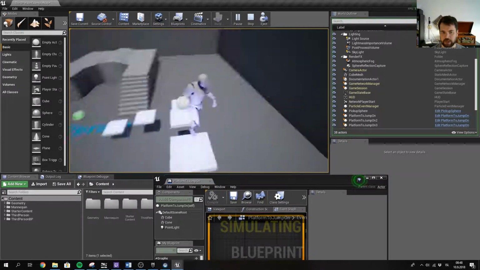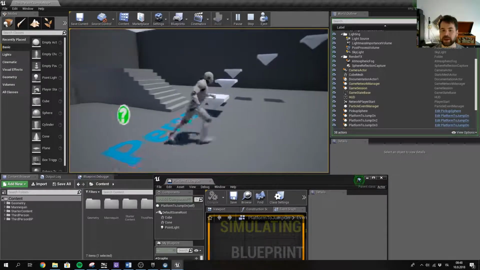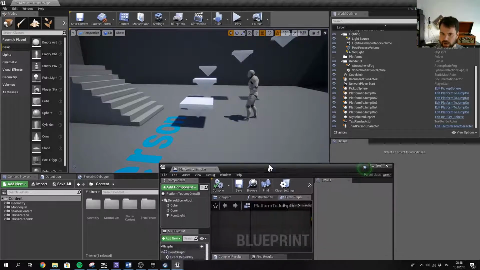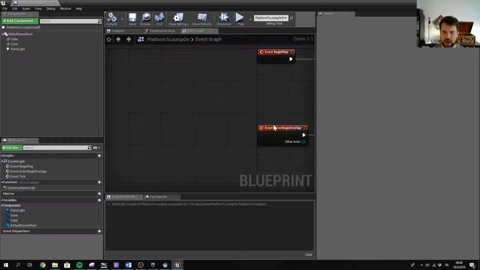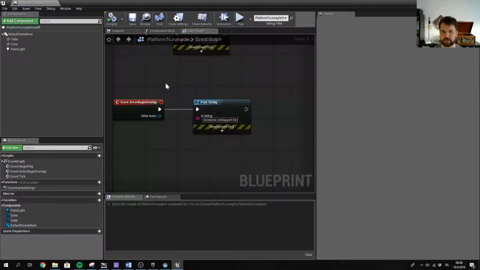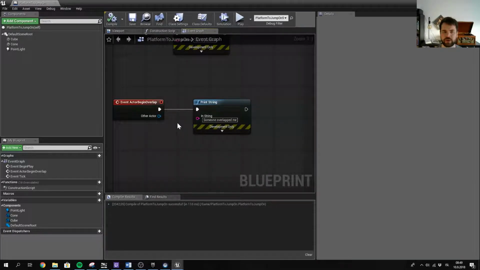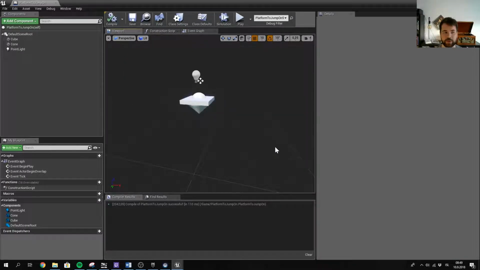Nothing is happening because we're not overlapping the actor. We're basically colliding into it, so we never actually enter the actor. So this event that we added here, actor begin overlap, never happens. So we need to teach this platform a little bit more logic. We need to teach it that there is an area around it where it is supposed to react with an overlap event if someone enters a certain kind of perimeter. And we do that by adding a new component to it.